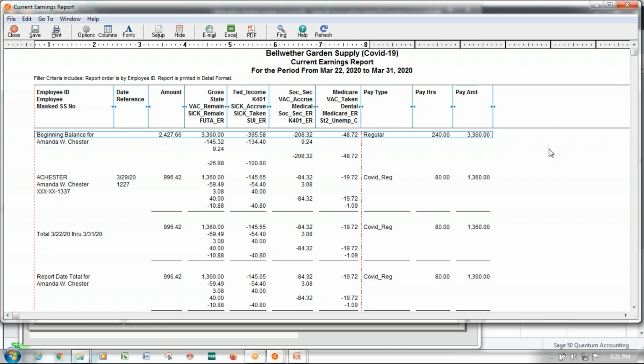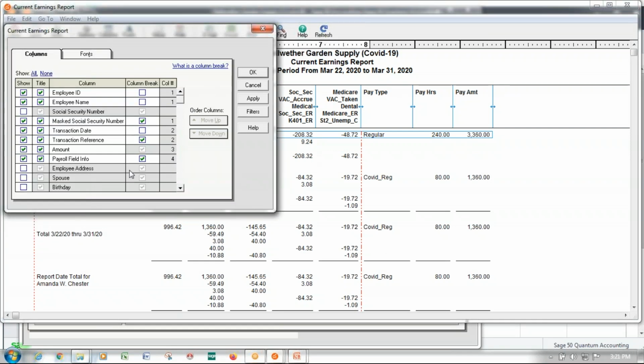So it adds it to the right because that's just where I had it. We can clean this report up, as all we're going to be looking at is the pay types and amounts, by going through and removing some of these other things. I don't need the Social Security number, but I want the transaction date and the amount. I don't want all of those deduction fields. I'm going to move this up before the net pay.